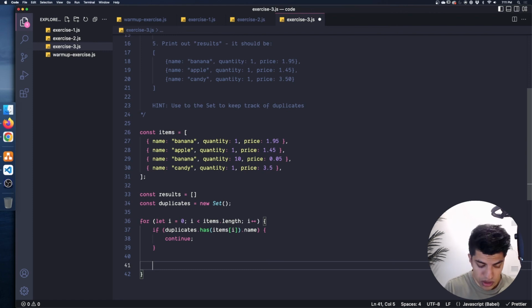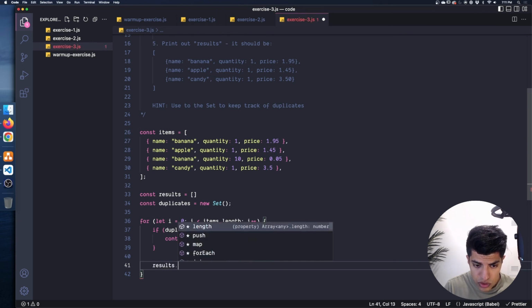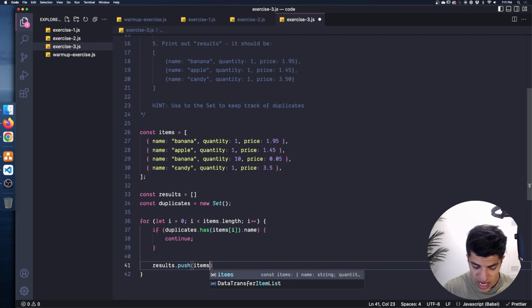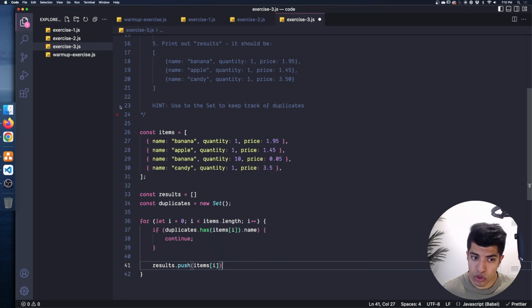So we want to say results.push items at i, right? So we want to push the object onto results because this is the first time that we're seeing this named object, okay? But we can't forget to also add that name to the set so that we eventually can skip over it by checking this condition.